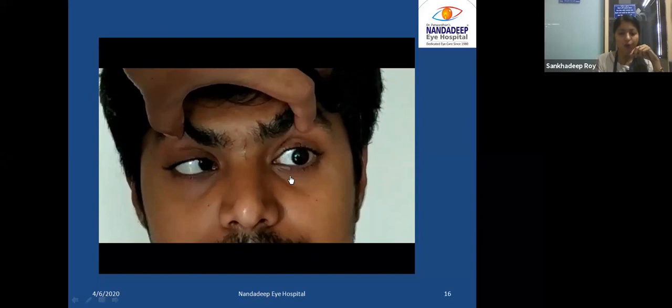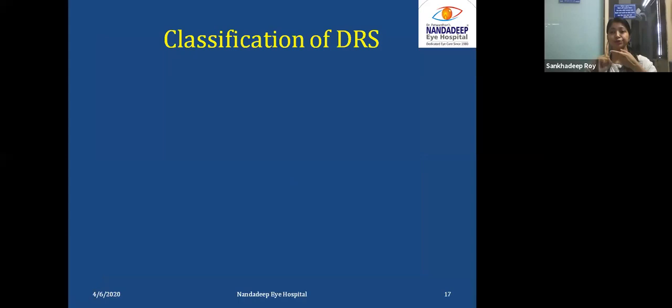So during the EOM test, it is very important not to hold the upper eyelid that way. When you are doing the EOM test, we definitely start from this way. Then I'll say to see this gaze, up primary gaze, up levo gaze, and this gaze. And only when I am looking for the downgaze do I have to lift my eyelid and look that way. So with a little bit of clinical troubleshooting, you can diagnose your DRS patient. Okay, so come to the classification.